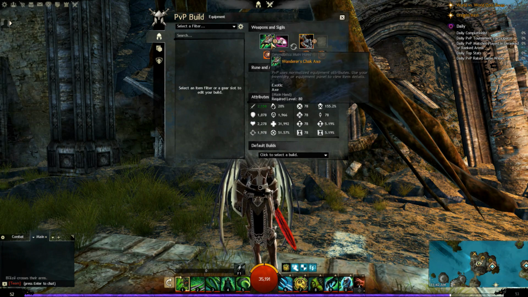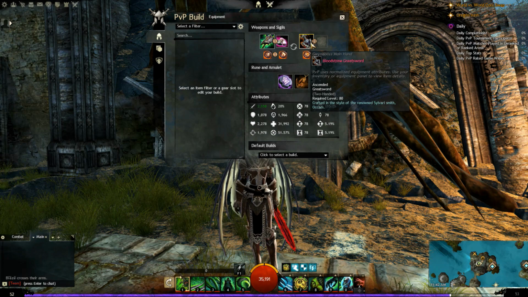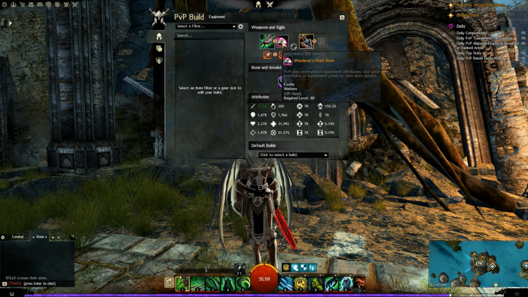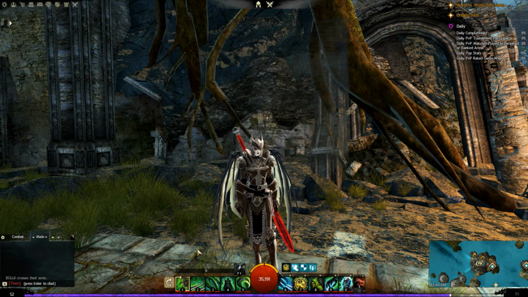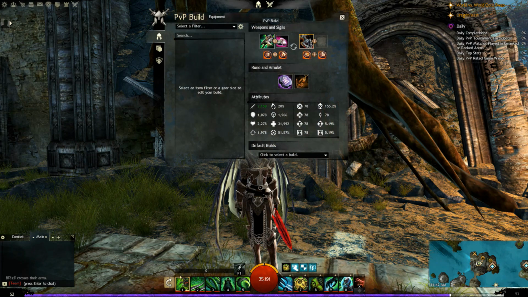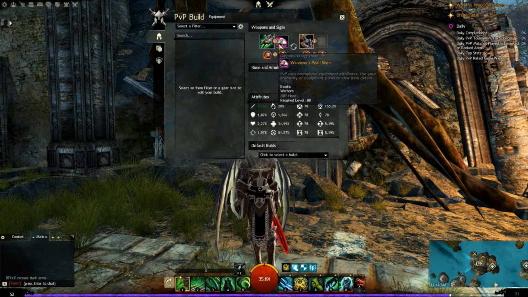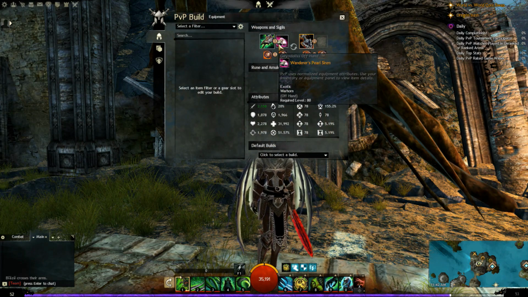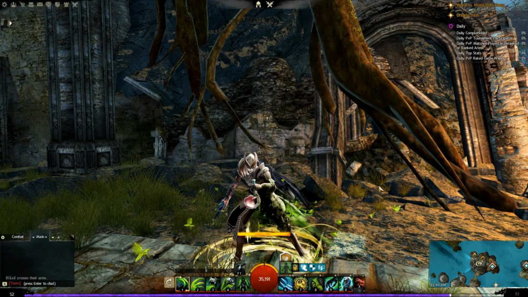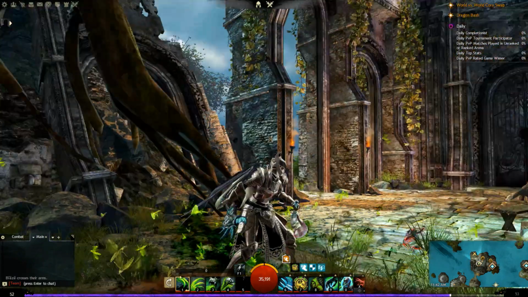The next thing, of course, is your weapons. This matters. The offhand weapon matters. You're constantly switching back and forth between the two. I'm using the greatsword, of course, but I also have the offhand warhorn for the speed boost that you get from it. Helps me get around a little bit faster.